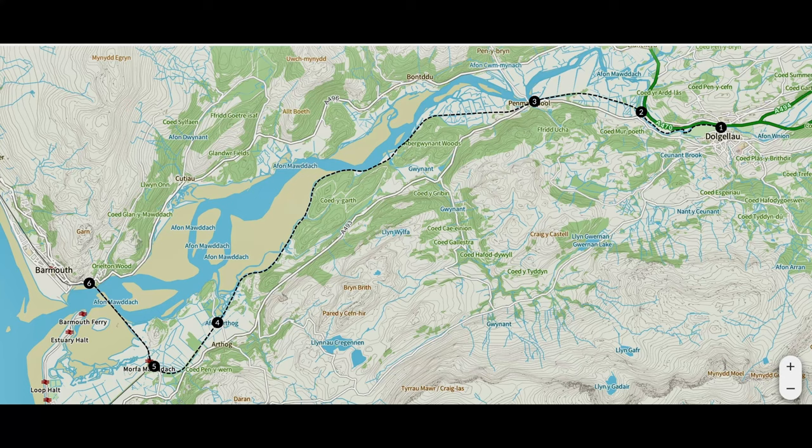The plan for day two is to walk the Maddox Trail today. This is a fifteen kilometre, so around nine and a half mile long track, from the quiet little town of Dolgellau to the slightly busier seaside town of Barmouth. For anyone who wants to try this out but is thinking it might be a bit difficult, there are different places to join the route from, which is shown by the different numbers on the map here.